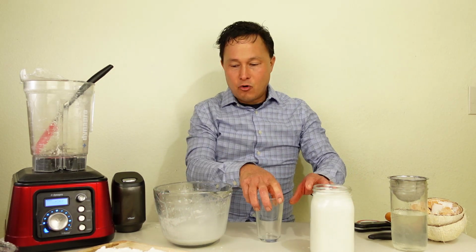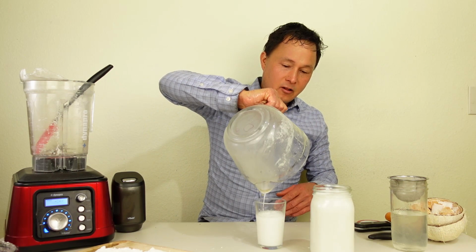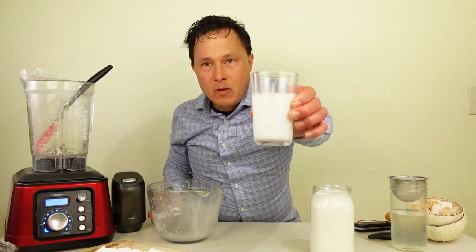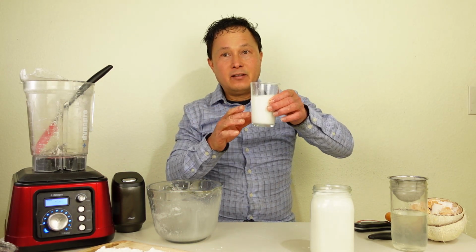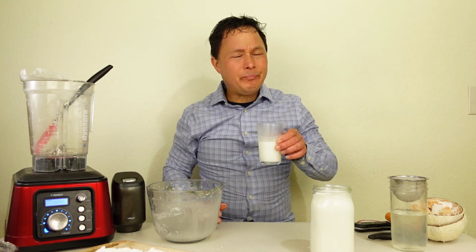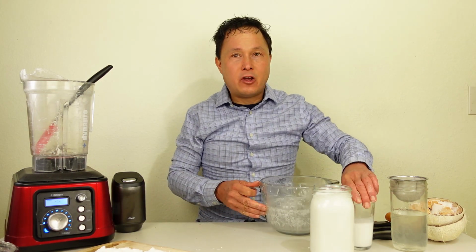And we made enough for a quart, and then of course we have some extra that I'm going to sample out for you guys right now. Look at that. Nice white pure coconut milk made in a vacuum blender. Reduces the oxidation and rancidity and tastes great. Man, that is so good. Wow.